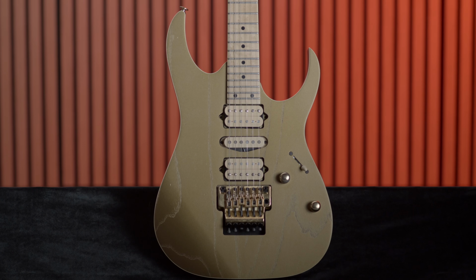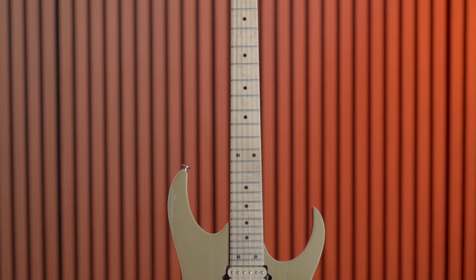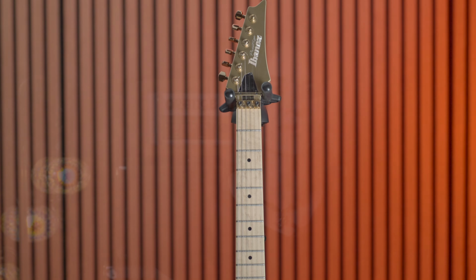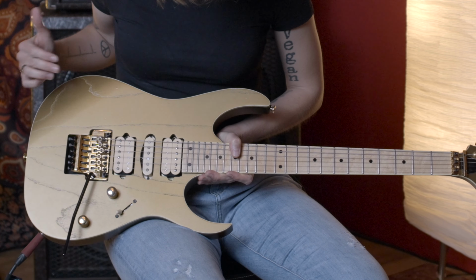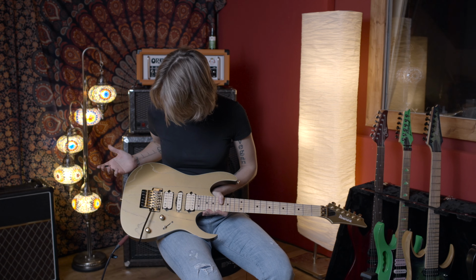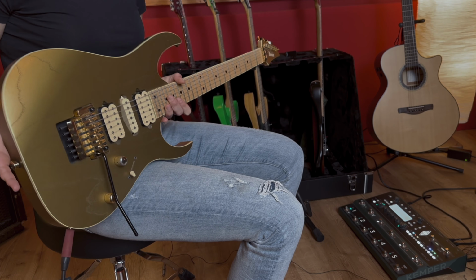Then 2 weeks later, luckily, I got a call from him saying that he made it possible to get a hold on one of those guitars. And if I'm really interested in buying it, he can make sure to get one over to Ibanez Germany. I said, of course, because I really think the finish on this guitar is just extremely beautiful. It's a little sensitive to scratches, which, I think it's a guitar that you don't want to have scratches on, but that comes with guitars being on tour. But yeah, it looks beautiful.